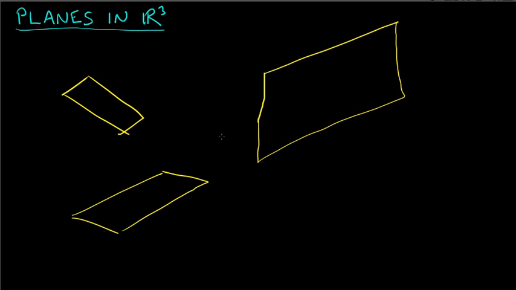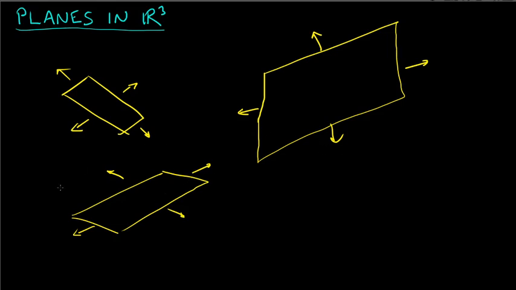And of course, these are not the entire plane. These are just a piece of the plane, because a plane, like a line, extends infinitely in all directions. But then I wouldn't be able to draw it if that's the case. So I'm always going to draw just a portion of the plane, recognizing that these planes extend infinitely in all directions. We're only drawing a small piece of it, right?